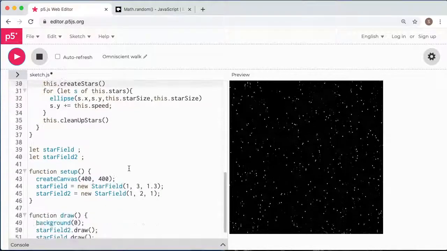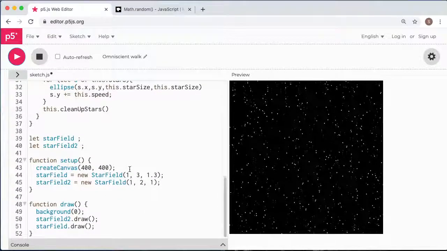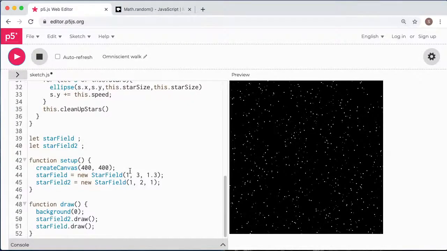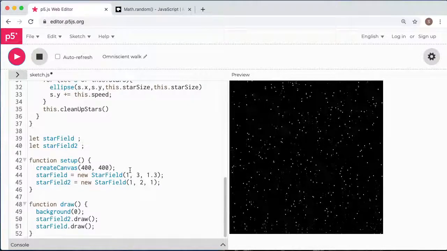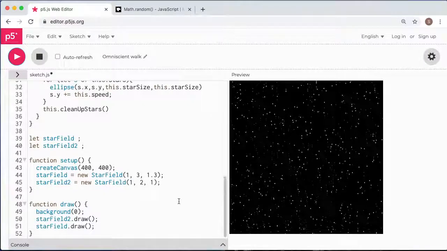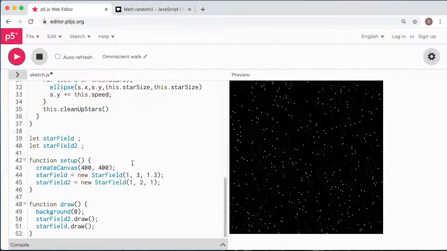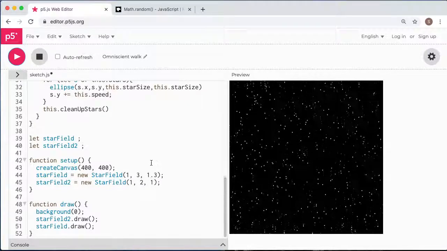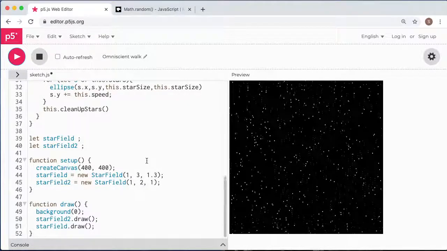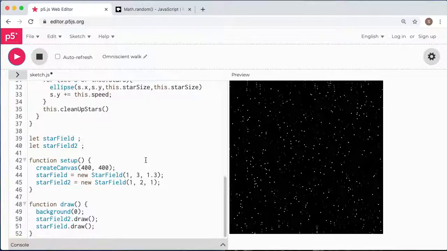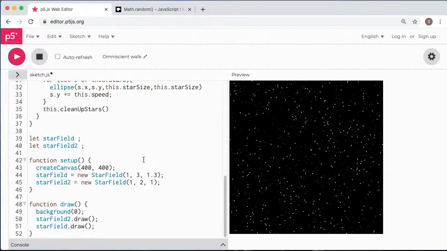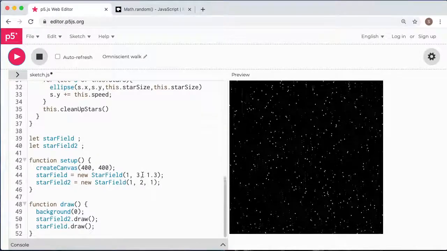Good. Now, could we improve on that? Yes, of course, we could improve on that. For example, we could have the stars modulate in brightness within each star field. We could have a modulation of size of the stars in each star field. Maybe the density of stars is a bit too high. I would like to reduce it for the bigger stars.